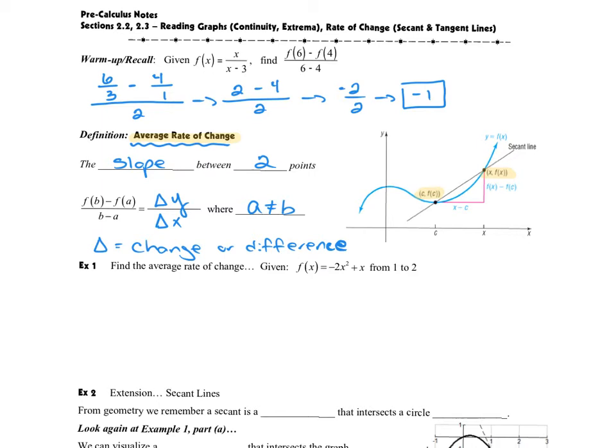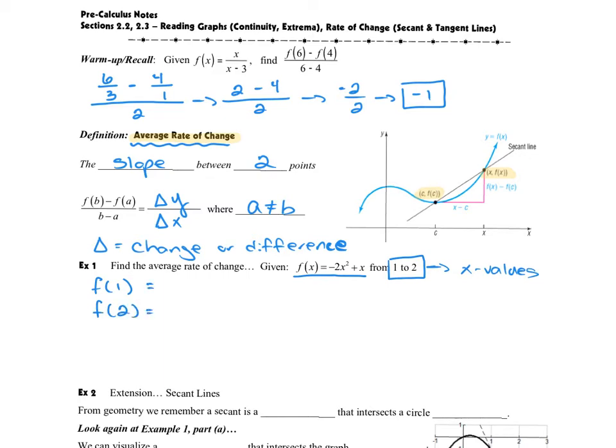Okay, so let's jump into a problem here, where it specifically asks us to find an average rate of change. It's going to provide us with a function, and then it tells us that it wants us to find this average rate of change from 1 to 2. Now, what you need to understand with this 1 and 2 is all that they're providing for us are x values. So they've only provided us half of an ordered pair, and they want us to find the slope. So what we need to do is evaluate our function at each of those values. So I need to find f of 1, and I need to find f of 2.